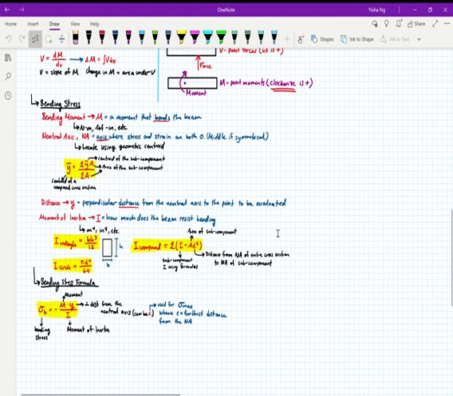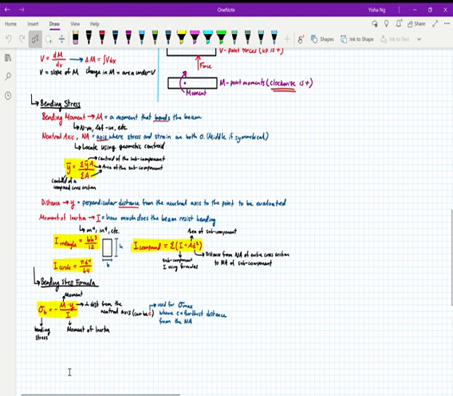Lastly, we have moment of inertia, which is I, which is how much the beam resists bending. It's very similar to the polar moment of inertia, just calculated differently. And you're given the moment of inertia for a rectangle and a circle, and you can use these to derive, for example, if you have an I-beam, you can use the moment of inertia of a rectangle to derive the compound moment of inertia for an I-beam or an L-beam or something like that. And you do that by taking the sum of all of the subcomponent moments of inertia plus the area of each subcomponent times the distance squared from the neutral axis of the entire cross-section to the neutral axis of the subcomponent. There's also an example of this in the midterm 2 review video.